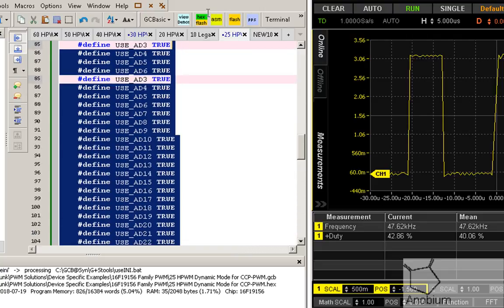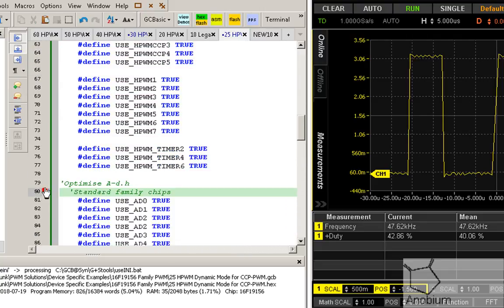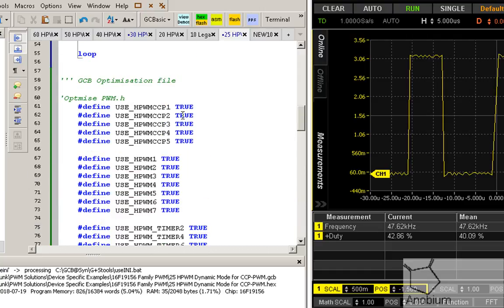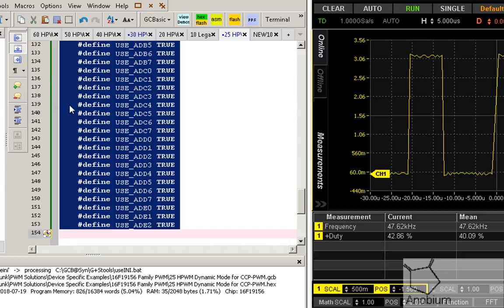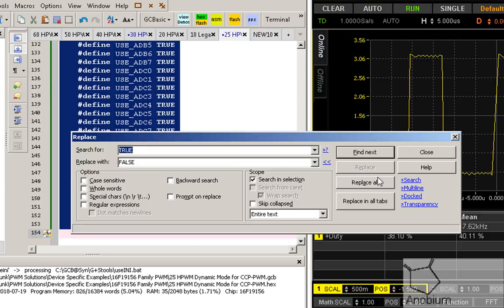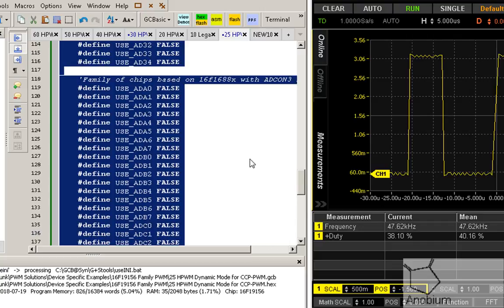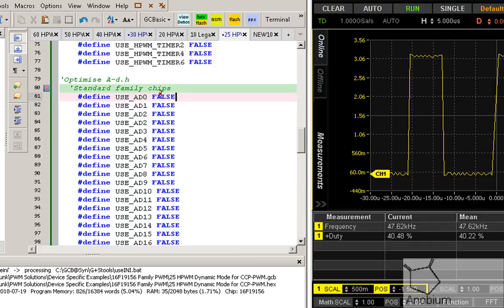Now these are all the optimization codes for ADC. Let's just delete those out of the way because we don't need to optimize it. Oh, in actual fact, we could optimize the ADC. I'm just going to set this all to false, and then the only one I'm going to be using is ADC1, which is true. Set that to true.